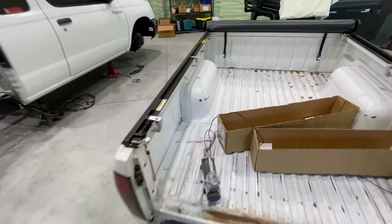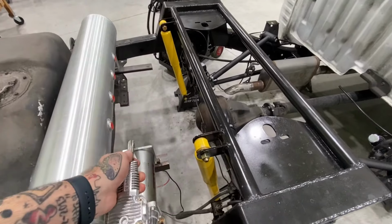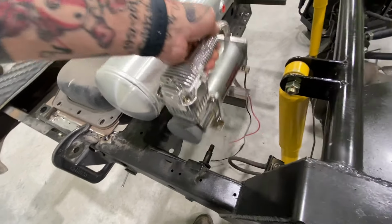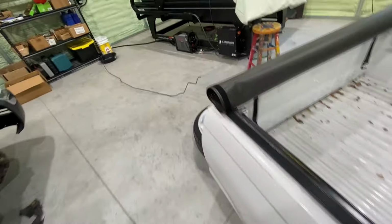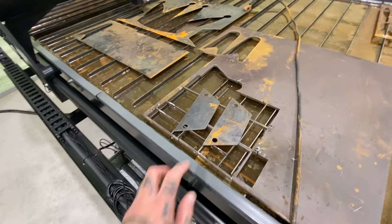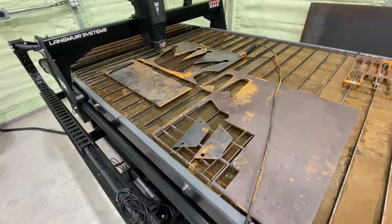Just figuring out the compressor mount. The tank's gonna go there, and the compressor will be on that end. You saw me taking measurements for the bracket. I already went ahead and designed some and cut them on the table. But we'll set up the camera by the bender to get these bent after I mark them up.